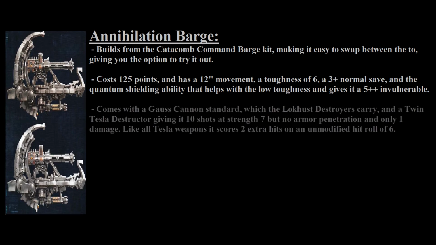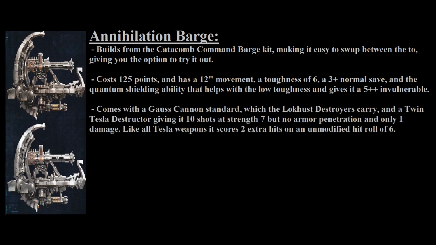For weapons, it comes with a Gauss Cannon, which the regular Lokhust Heavy Destroyers carry, and a twin Tesla Destructor that has 10 shots at a strength 7, but no armor penetration and only 1 damage. Although the twin Tesla Destructor does have a 36-inch range and scores 2 extra hits on an unmodified roll of 6 to hit, so you'll be scoring a couple of extra shots every time you fire with the Tesla Destructors.